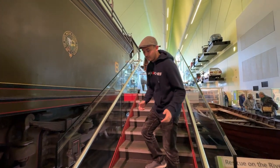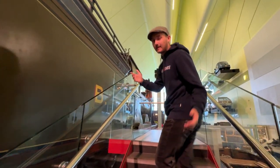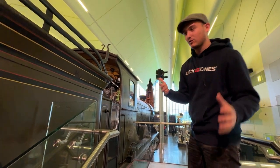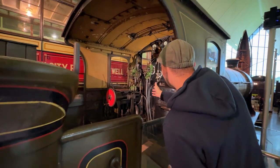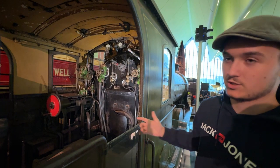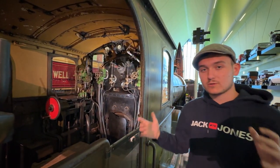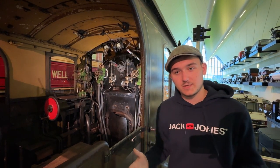You might have seen the video about the Super Museum where we recently were, and now we are here in Glasgow. Quite a difference between the different styles of locomotives, I would say. Here we can take a closer look into the cab and see literally everything that was inside and that it takes to control a steam engine like this. It's really interesting to finally see something like this, and to also finally see a British engine. Honestly, for me that's just the most beautiful kind of engine there is. There's just something so charming and so beautiful about these machines. It's great.